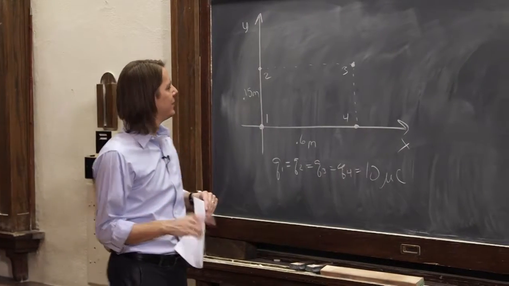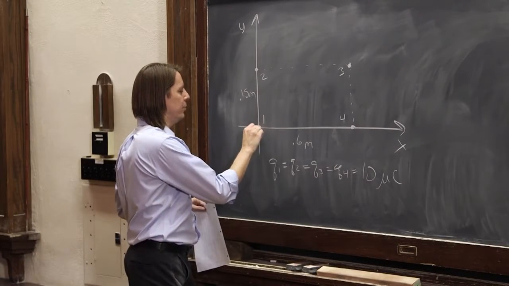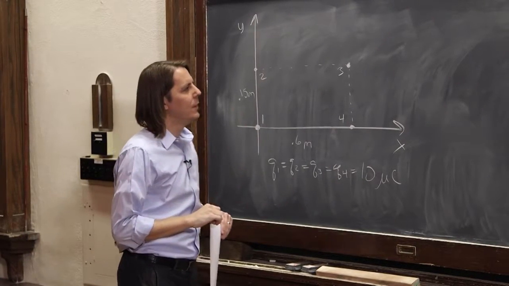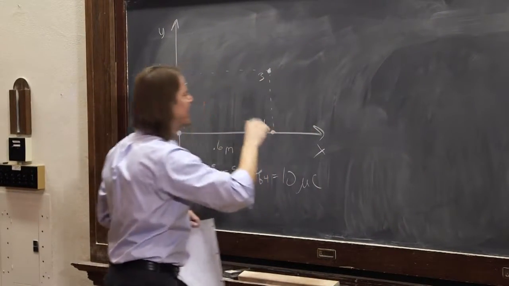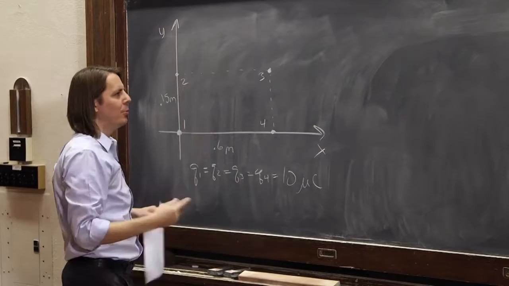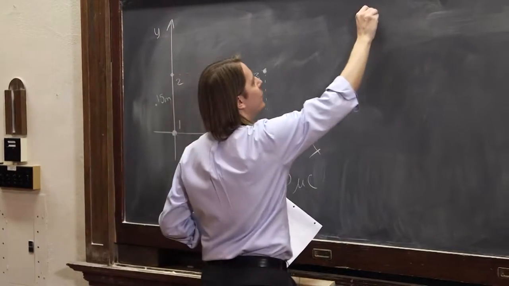And then they ask for the force on the lower left charge, which is the one we put at the origin. So now we need yet another notation. We're going to write a bunch of these F3 to 1, 2 to 1, 4 to 1. But we need just the total force on charge 1. I'm just going to call that F1.